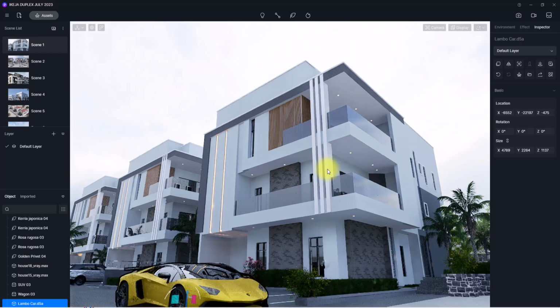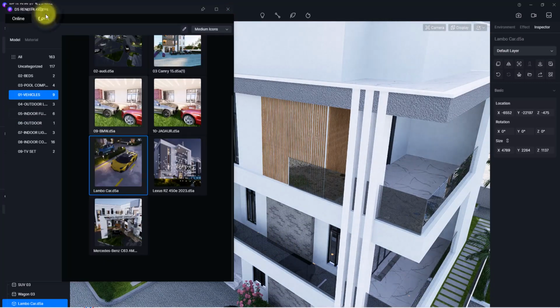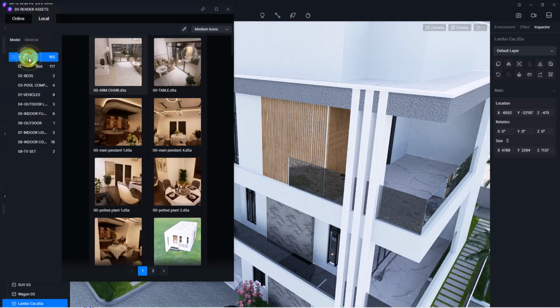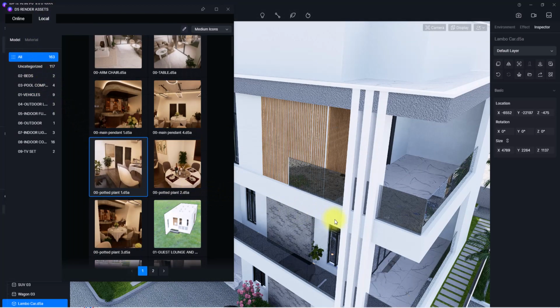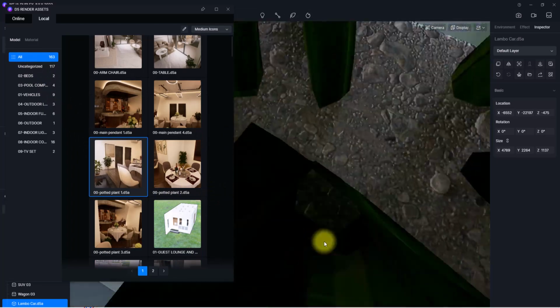Okay, then we're going to go to assets one more time to place some potted greenery plants. As usual, I'm going to pick one from my own library, and I'm just going to look for a good potted plant. Then I can use this one and place this.